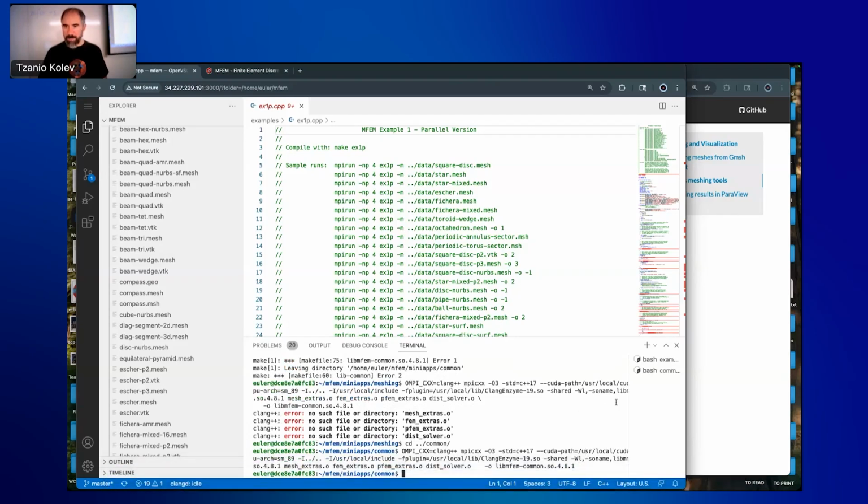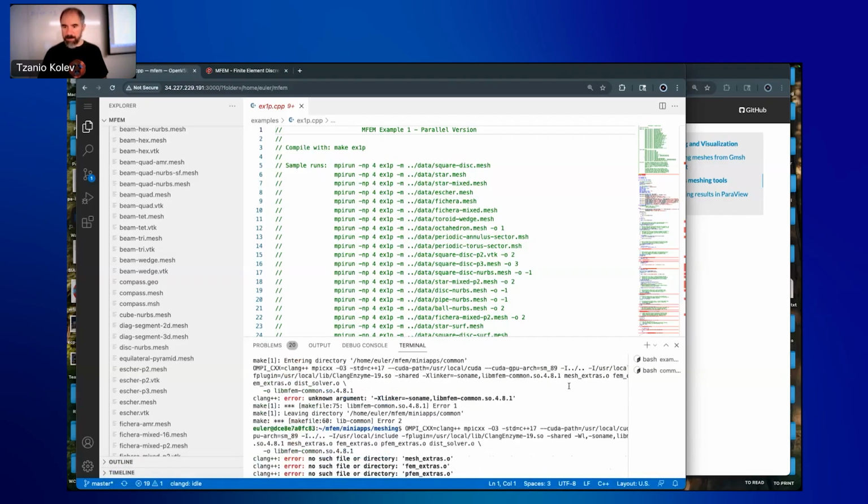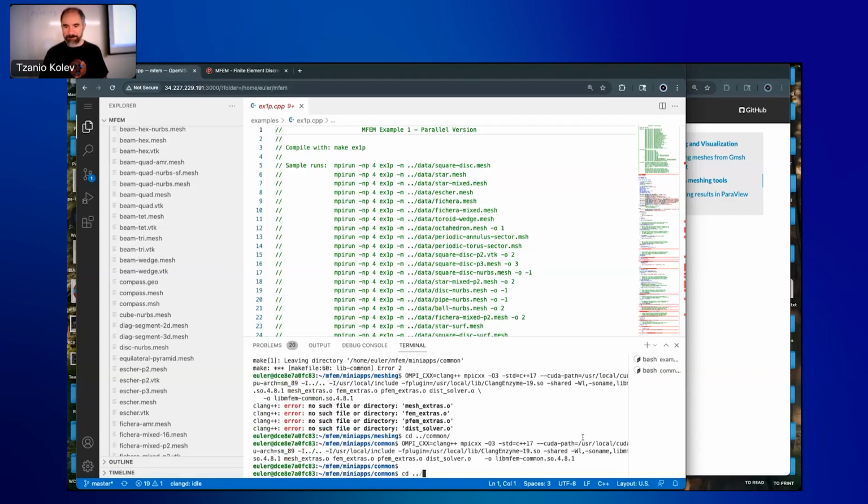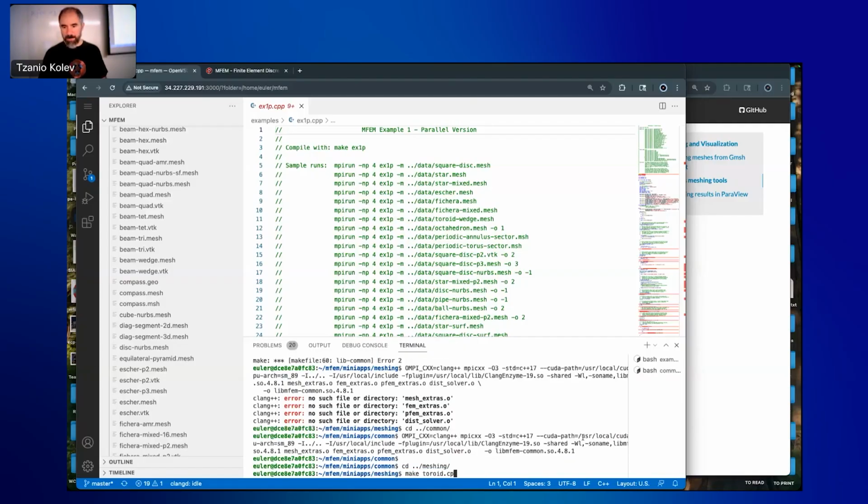Yeah, okay, so we had an issue we'll have to fix in the build, in the makefile, in the common directory. Instead of -x linker equals, it should be -Wl here. Maybe we put this in Slack. So let me see if I can build the miniapp now.